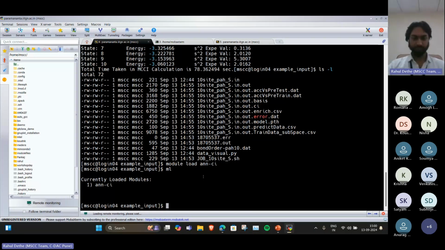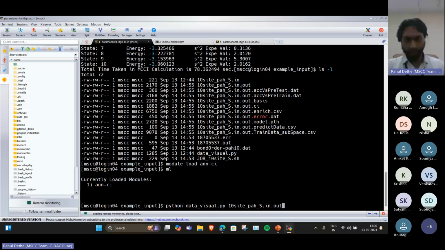So the next part. Type this command, python data_visual.py and the output file.